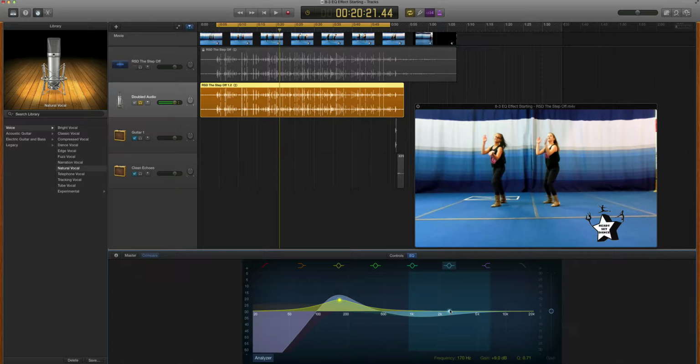Drag the blue handle down to remove the frequency, then up and right until you find what sounds best for the claps. All right.